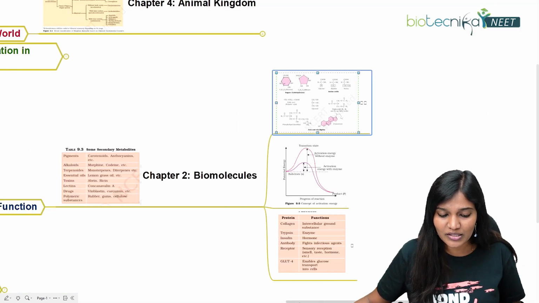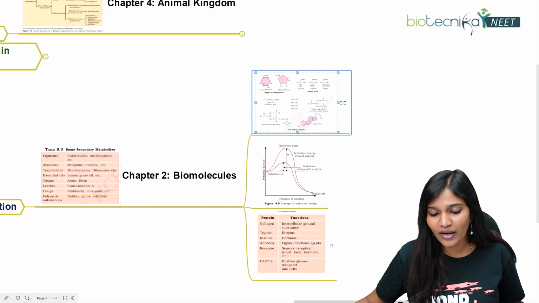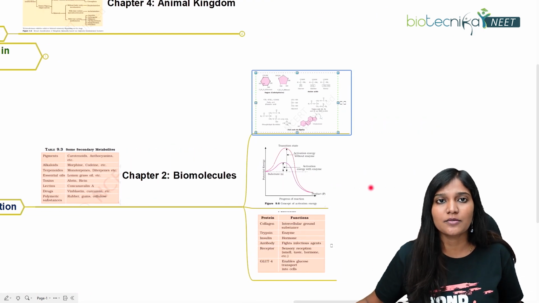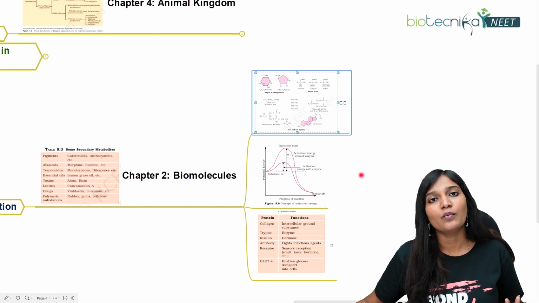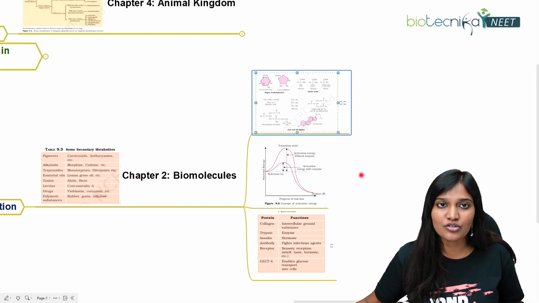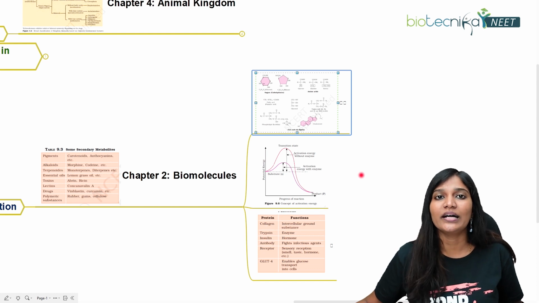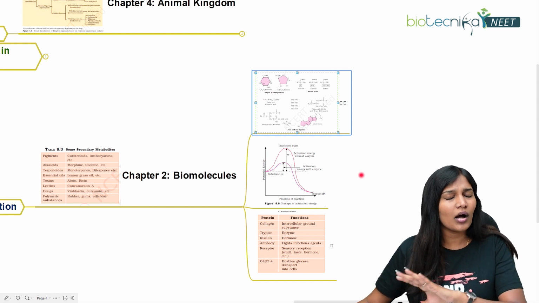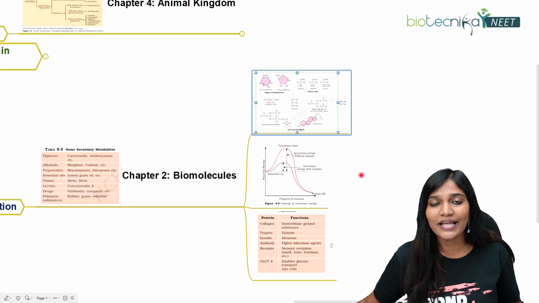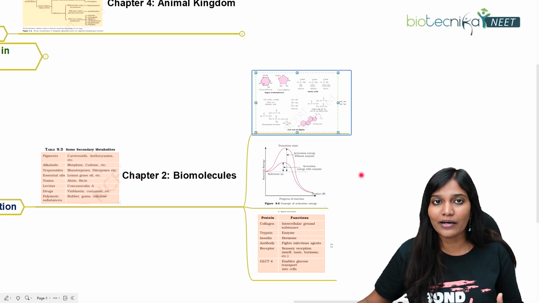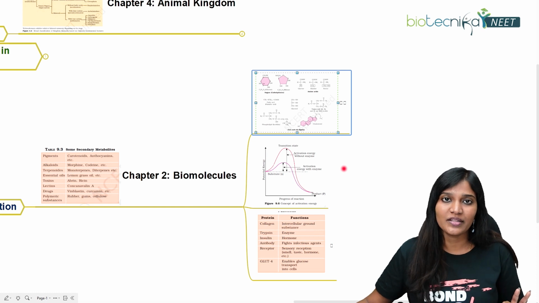In this chapter you'll be studying carbohydrates: monosaccharides, disaccharides, polysaccharides. In that you'll study cellulose, glycogen, starch, everything together. Then you'll study amino acids, and what the essential amino acids are. Then what proteins are. You will study protein structure: primary, secondary, tertiary and quaternary structure. And then you'll study nucleic acids and nucleotides, nucleosides, everything. Out of all this, we'll talk about the bonds, and then we'll study metabolism, catabolism, everything. The most important thing is enzymes.